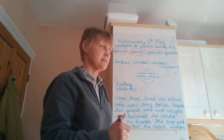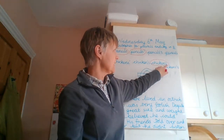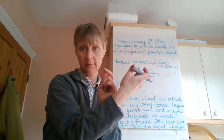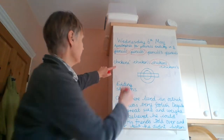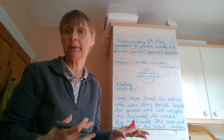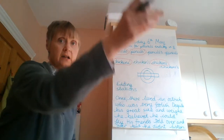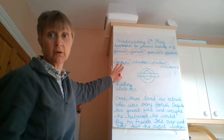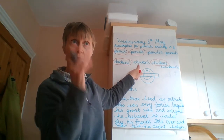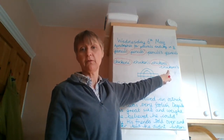The noun is chickens. For example, the chickens' eggs. Chickens have got an S on the end, so we're looking for chickens with an S on the end, and then we're going to put the apostrophe after it. Chickens with an S on the end and then an apostrophe. The chickens' coop was left open. The chickens' eggs were in lots of different huts. That's some examples of sentences you'd put that in. This one is when there's one chicken — chicken apostrophe S. This one you'd never write, it's just a red herring, a spoof one.